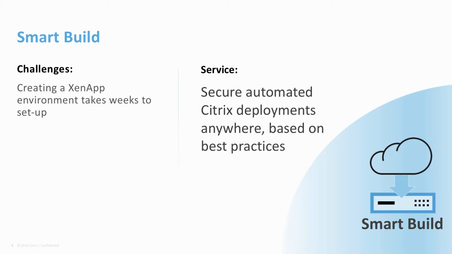So let's start with a component we call SmartBuild. Getting XenApp or XenDesktop environments up and running can take quite a bit of time. The idea behind SmartBuild is to automate many of the steps to deliver deployments more quickly, more reliably, with repeatability, and ultimately more securely. With the use of Citrix and partner-validated blueprints, which are a collection of scripts, you don't have to relearn the process of deployment every time. So let's go ahead and take a look at the product now.